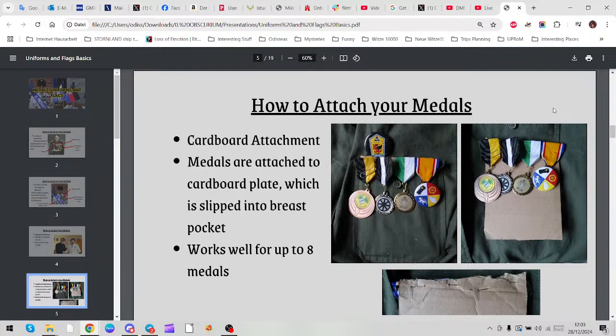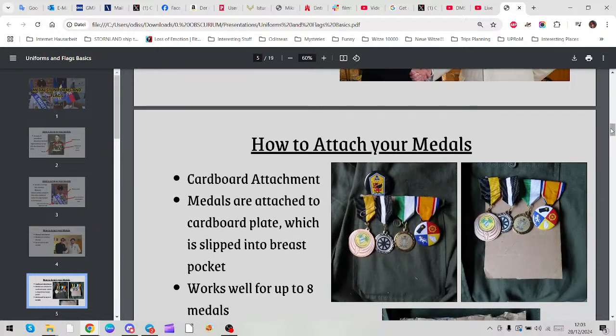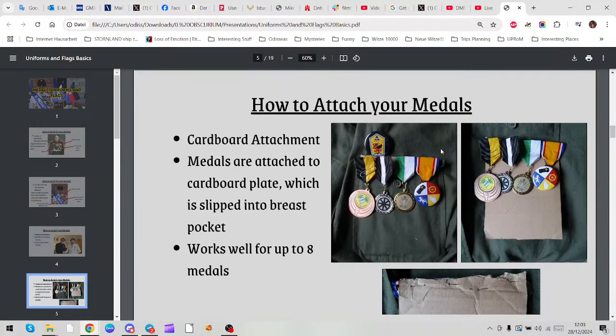But basically what you do is you cut out a piece of hard cardboard, you attach the medals to the cardboard plate, and then you slip it into the breast pocket of your suit or uniform. As you can see, this works really well because the medals are already attached to the cardboard. So if you want to wash your uniform, you just take the cardboard out of the pocket and wash the uniform.